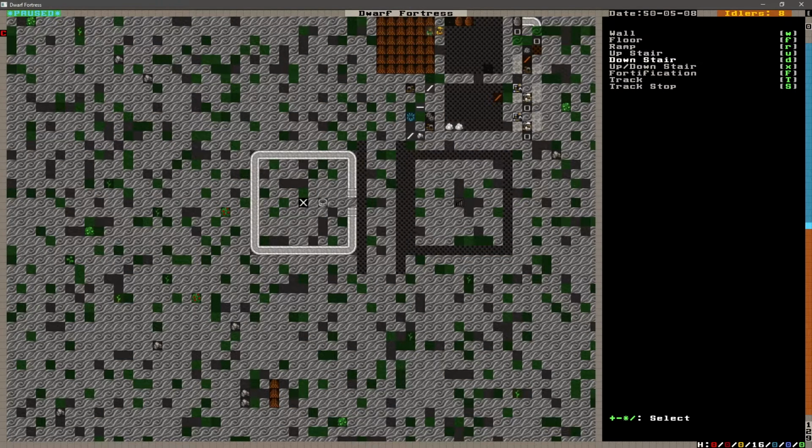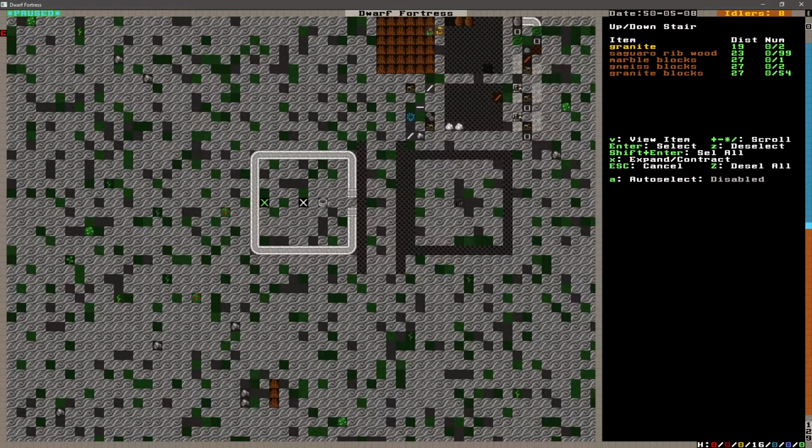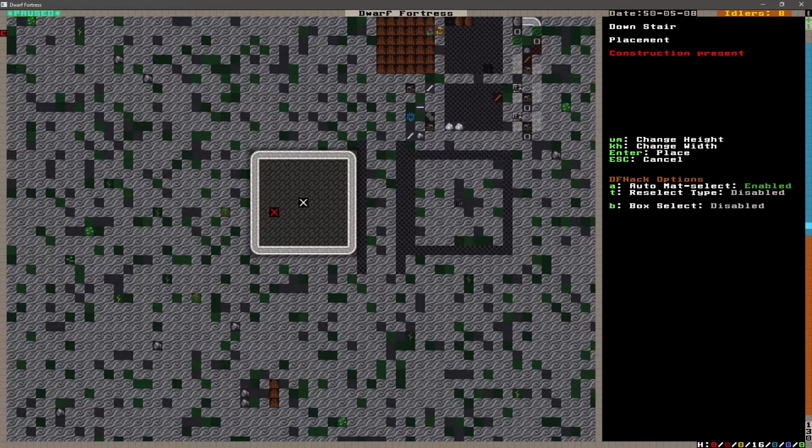And then I want to build... We'll move the up-down stair over here. Granite blocks. And then we'll need to move it over here as well. And then what we can do is have the stair coming up here. We can have a wall here, and go that way. And then that'll split it to a dormitory to the north and a hospital to the south. I think that'll work. Let's see.